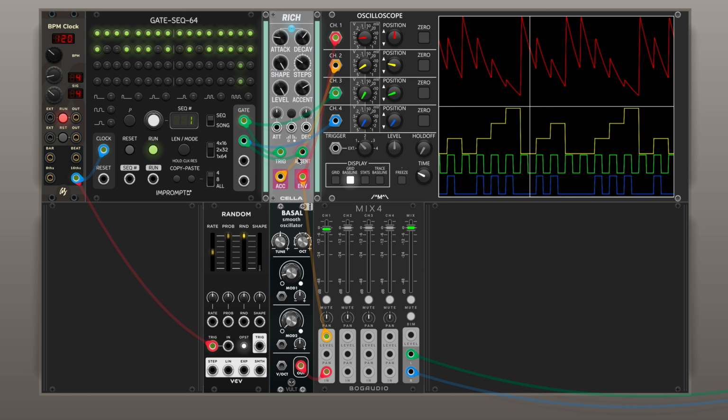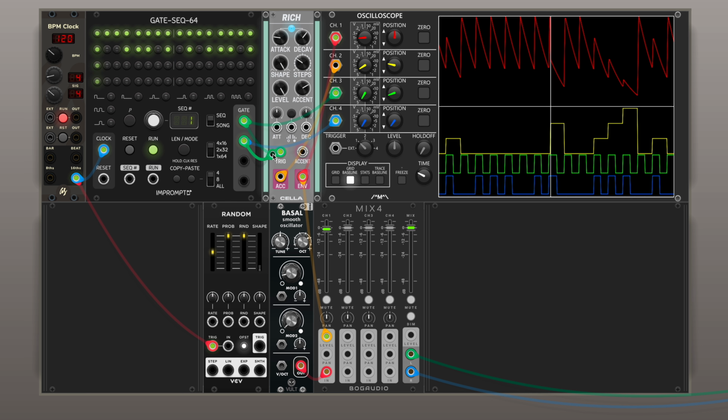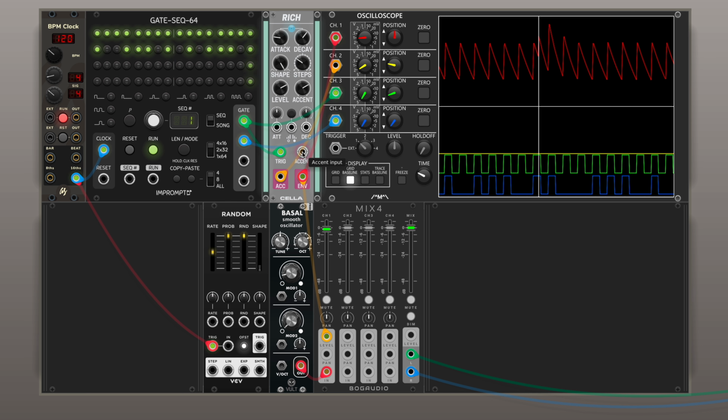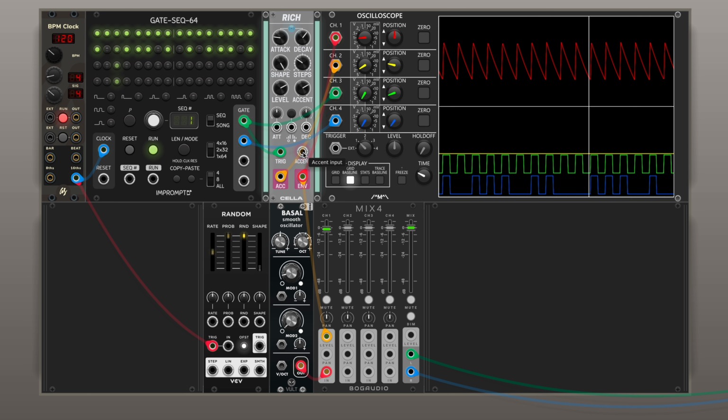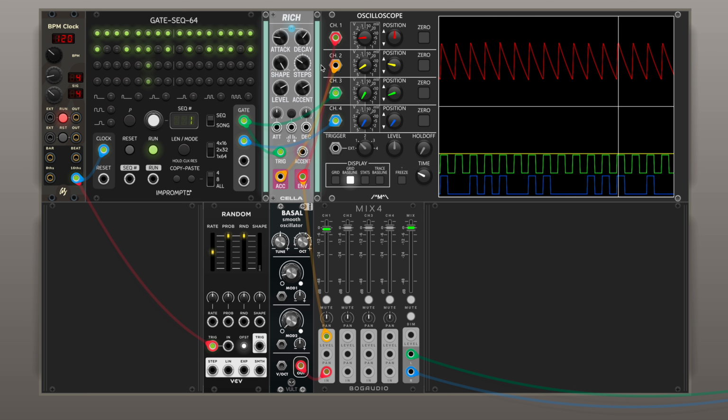And the last but also very important thing, the accent input is actually not a gate input. It is a CV input. So whatever you send to it sets the additional level of the accent. And you can send any CV signal to it. We can demonstrate that with the output from the random module.